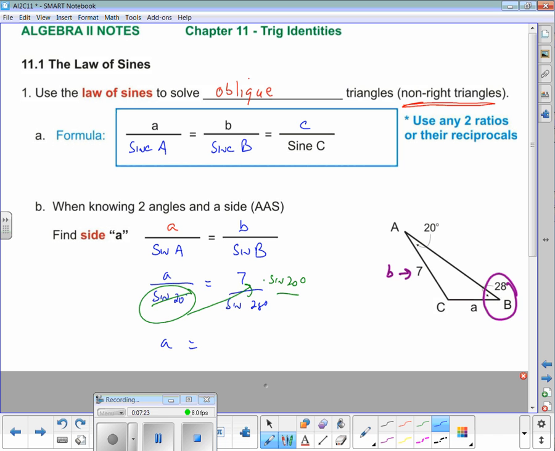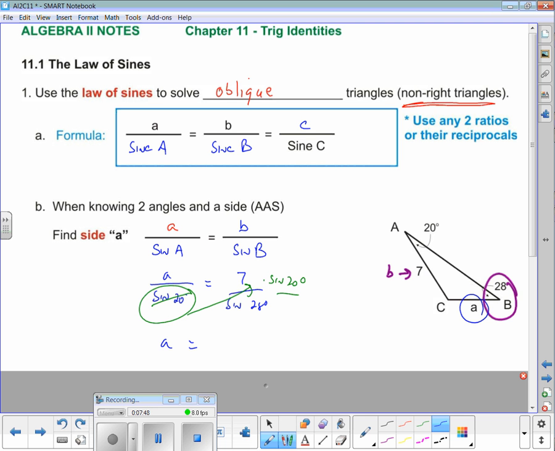I will tell you this, looking at the triangle, I'm expecting a value here. I'm trying to find A. Triangles aren't always drawn to scale, but they'll give you a general idea. So I'm looking for a value somewhere between 7 and 5, perhaps, should be the value of A. Okay, so you're going to punch in the data here: 7 times the sine of 20 degrees divided by the sine of 28.